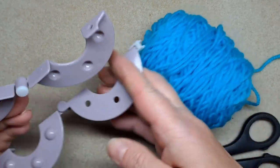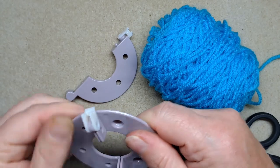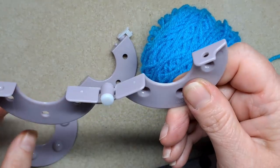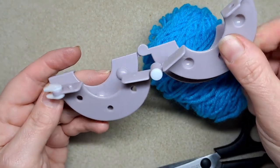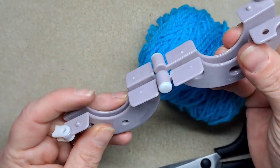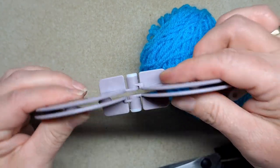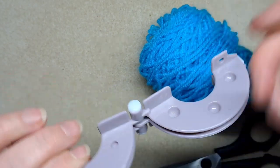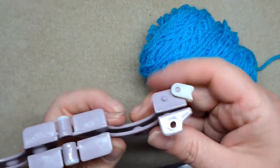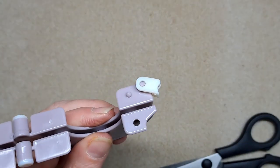So they open and close and they've got a little latch on them to keep them shut. You just open them up and they have these bobbles on here, so you put the opposite ones onto the other one like so, and what that does is give you a little groove to cut them in.